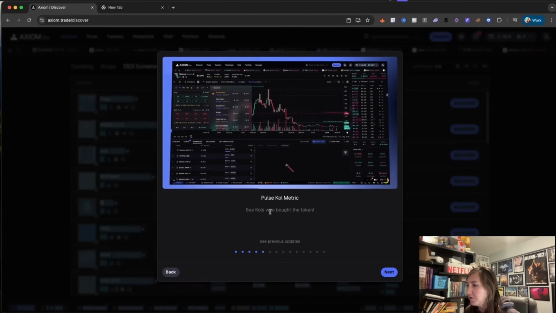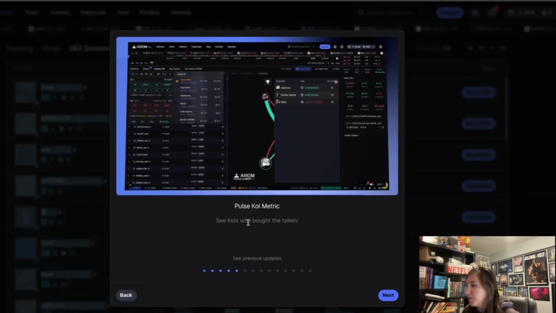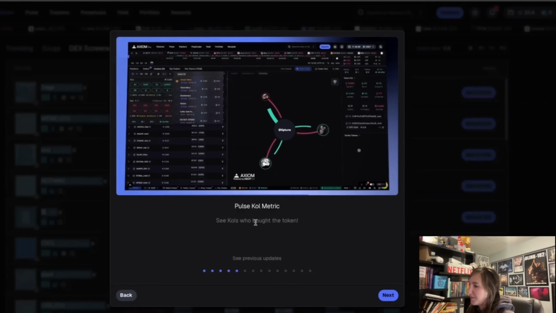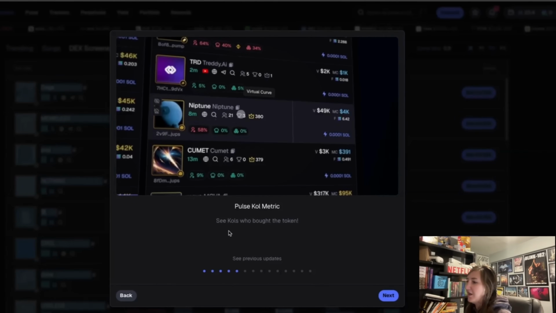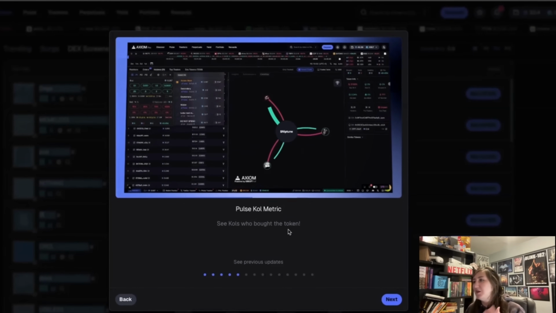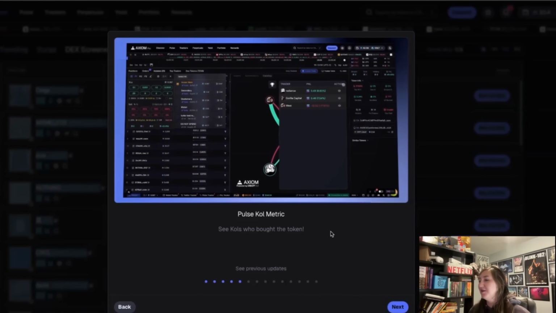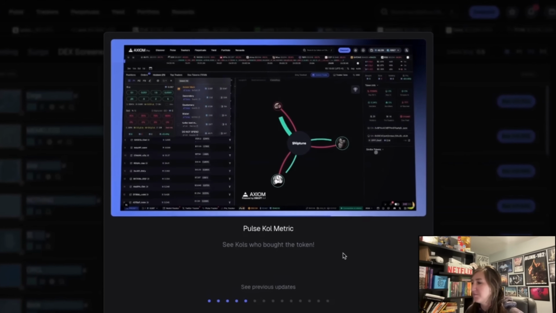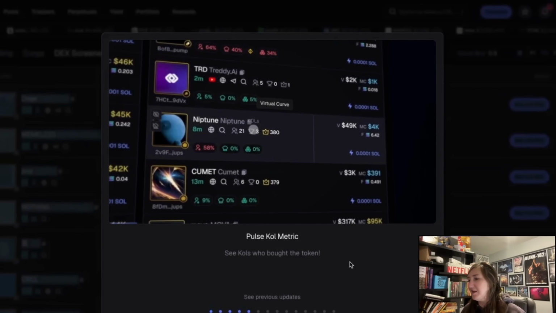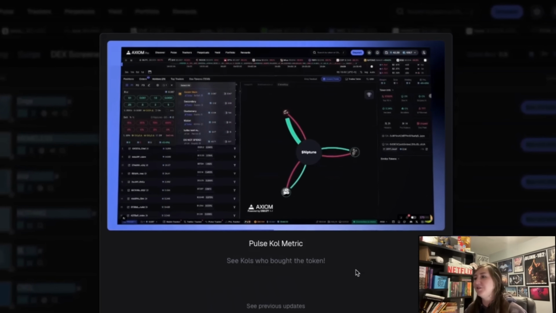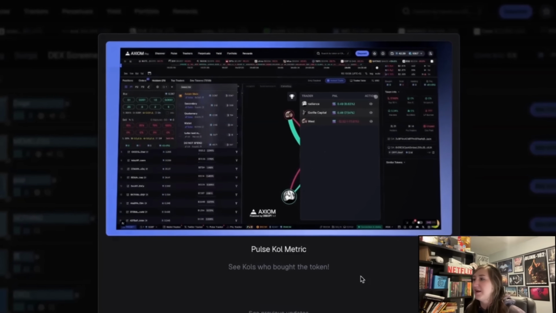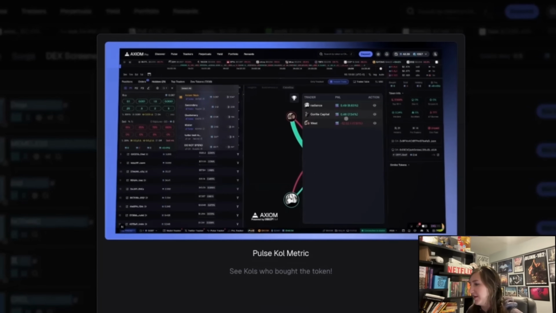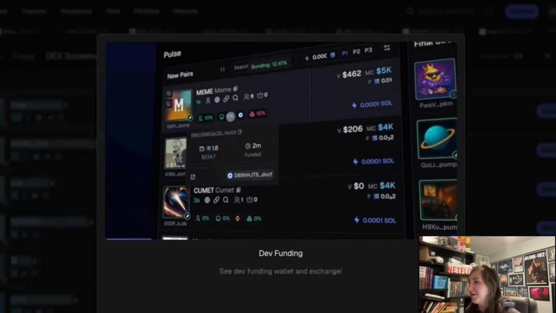This one I really wanted to test out just because I'm big on the pro traders. How I find my coins is by focusing on the pro traders or smart money holders. So seeing what KOLs or key influencers actually bought the token or meme coin, I think that could potentially be beneficial. It also shows you a number like the pro traders. So I'm wondering if we take a look at the highest number of pro traders or highest number of KOLs, if we can see something there for possibly getting some runners out. I'm going to test some of this out over the next month or so, like I said, before I make a video on it, to make sure it's legit.